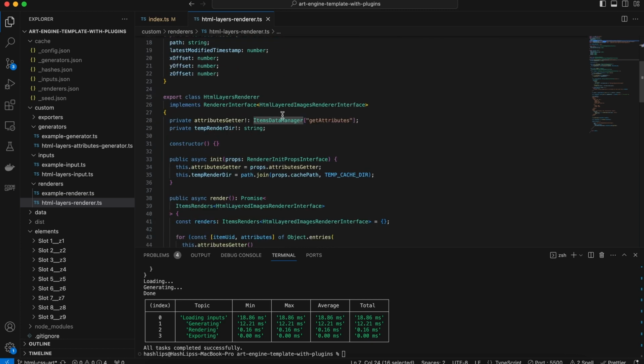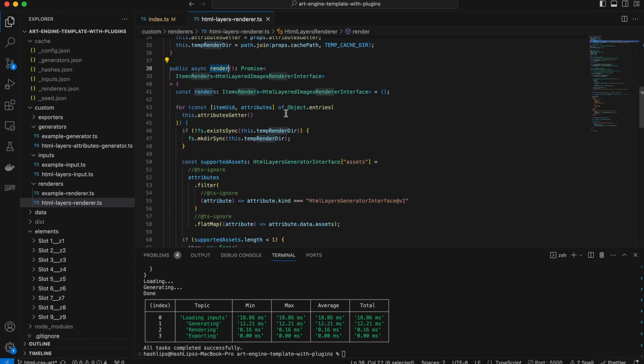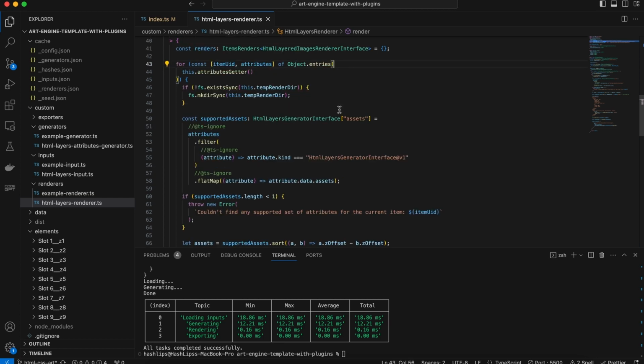But essentially, the Art Engine runs this render function. And so the first thing we do is we check if we've got renders, we loop over them, and then we identify and see if the type matches. When we know that we've got data of a certain kind that we can accept and work with, we're good to go.